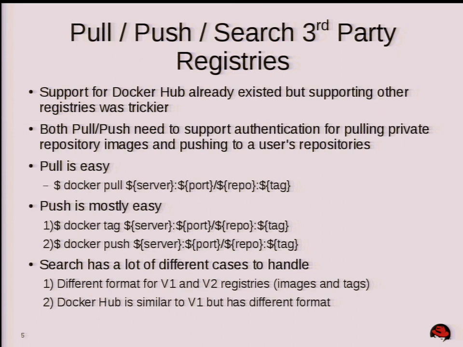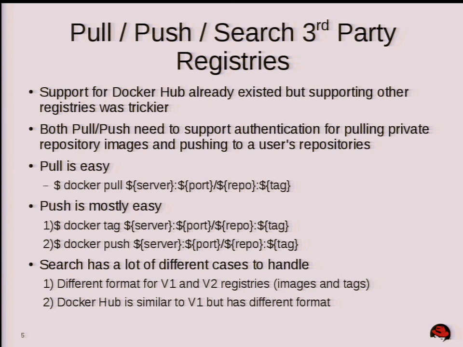So in terms of push and pull, it's not too complicated. Search was a little trickier. The problem with search, if you've ever done a regular Docker search, you kind of see from the command line it says searching Docker Hub. And as far as we could tell, there was no real way to search an arbitrary registry that we wanted to define, at least not through the remote API. So one way we were thinking about this is if you change the actual registry that the Docker daemon is defined with, then you could have this. But there's a lot of strong opinions about why this is terribly wrong and you should never do something like that. But it doesn't remove the need to search actual remote registries.